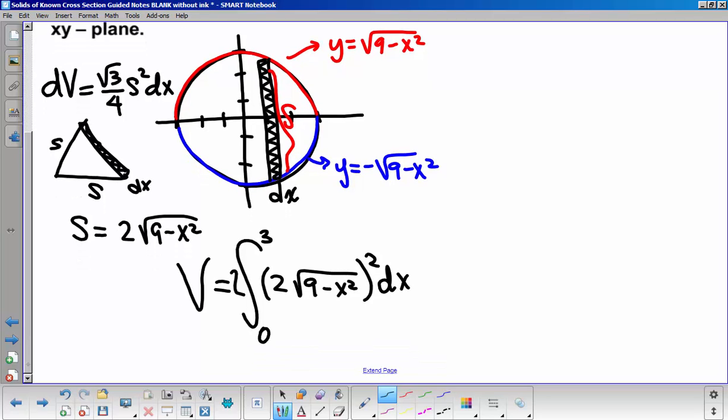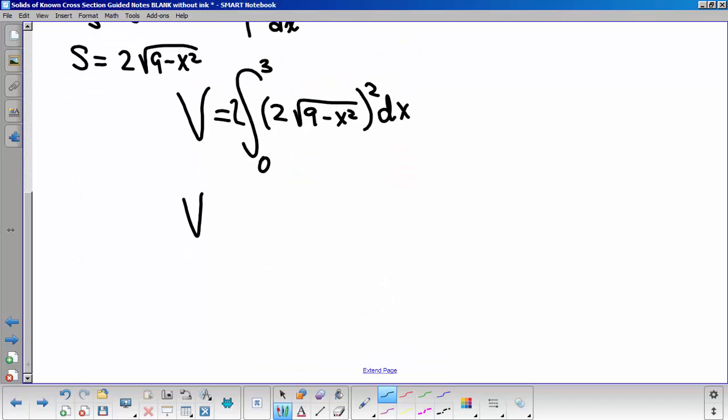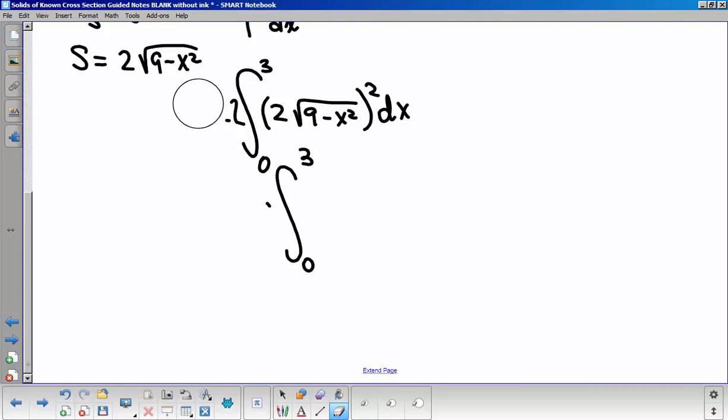And let's simplify our integrand and get the constants out in front. So this is going to be v equals, when I square the 2, you get 4, and I'm going to bring this out and get 8. Good. 8 times the integral from 0 to 3 of, when you square 9, the root 9 minus x, yes sir? Why don't you use the root 3 over 4? Oh, I should. You're right. Thank you, Patrick. I'm so busy trying to get the 4 out there, I forgot about the rest of the constant.